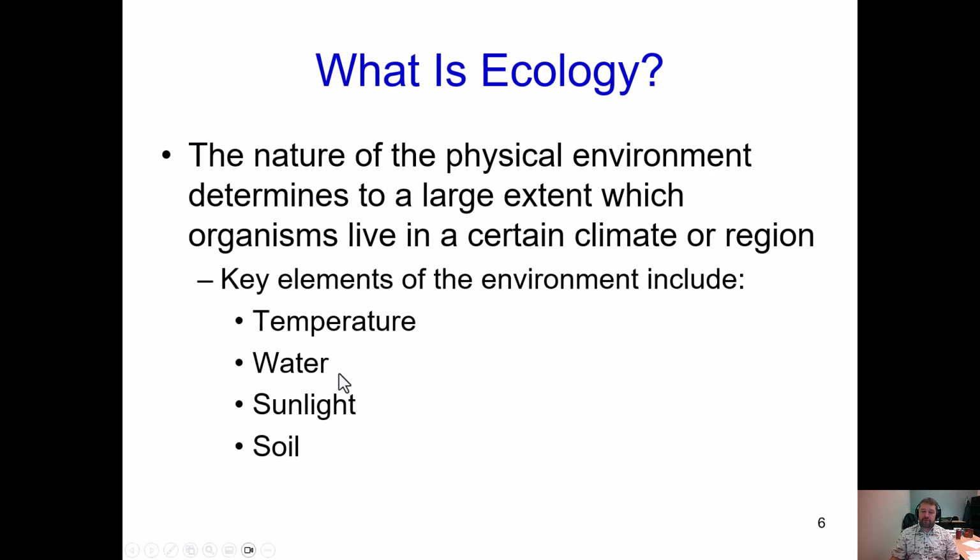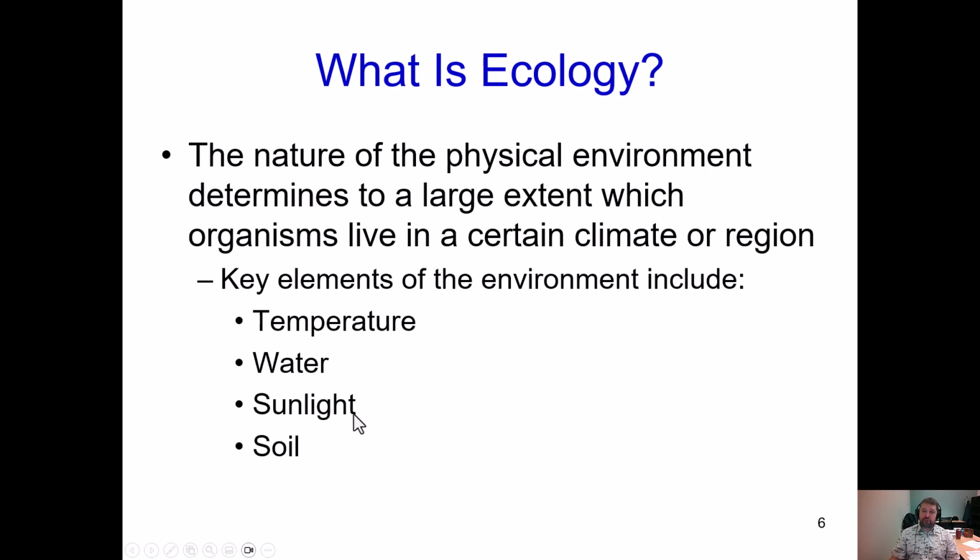Do they have adaptations for water that comes abundantly? Are there organisms that live in water, or organisms that are constantly wet? Do they have some kind of adaptation? What about organisms that live in arid environments where water is limited or only comes once or twice in a year? Can they store water? Or can they live long periods without water?